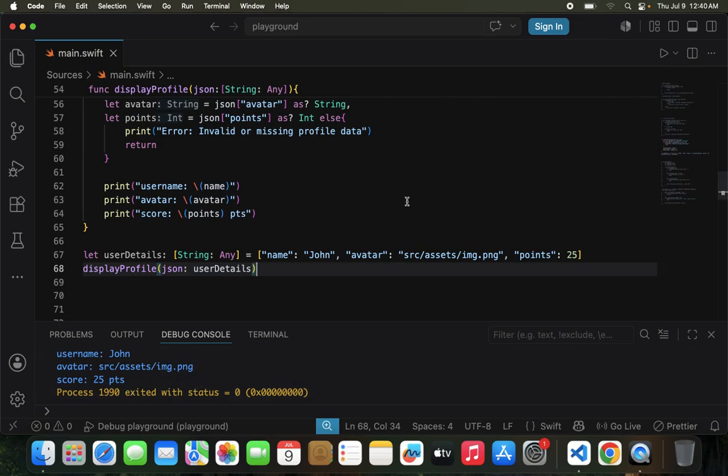Okay. Another thing we can do with the guard statement is verify that our app or system is in the correct state before proceeding with an operation.